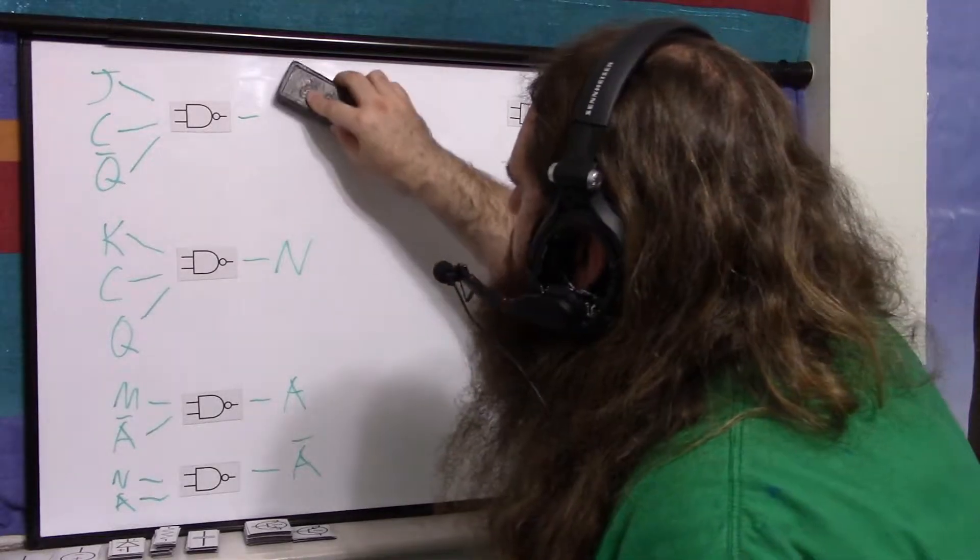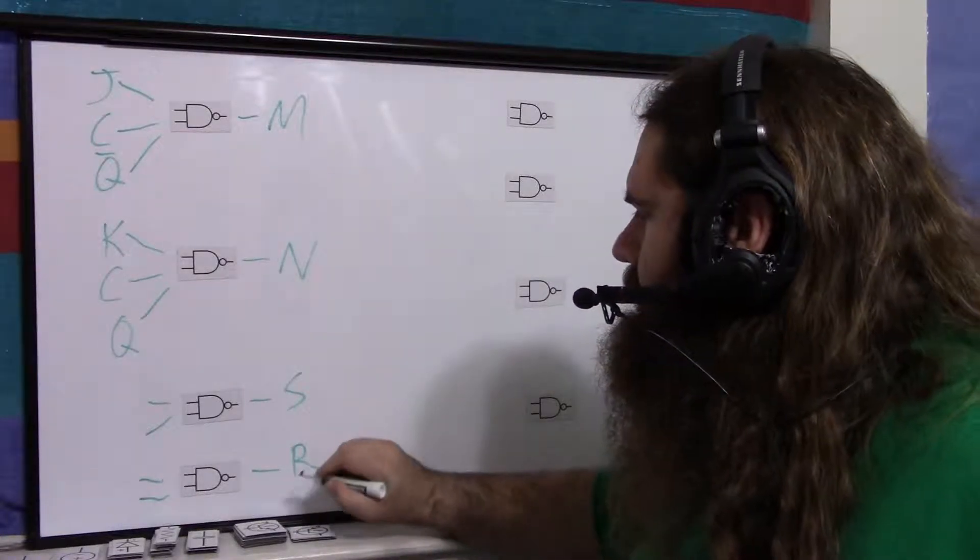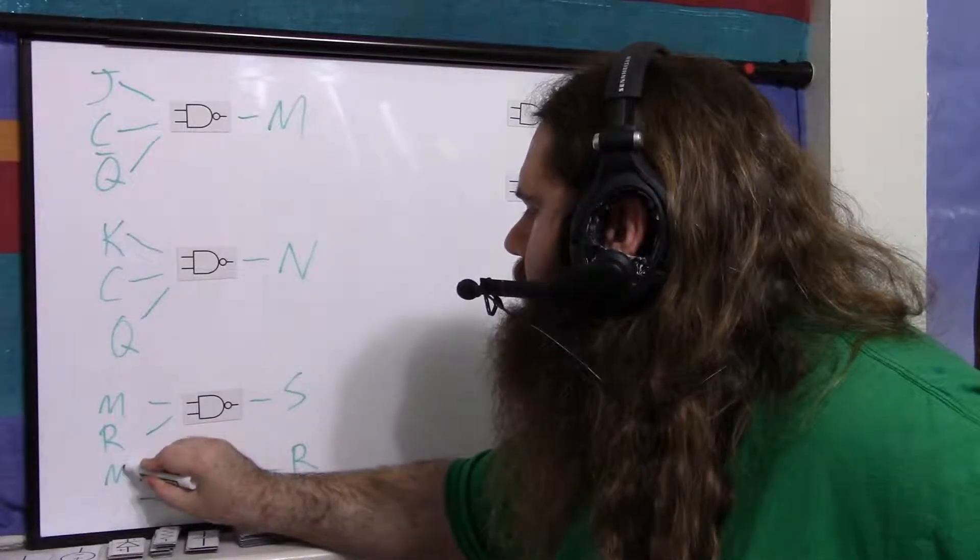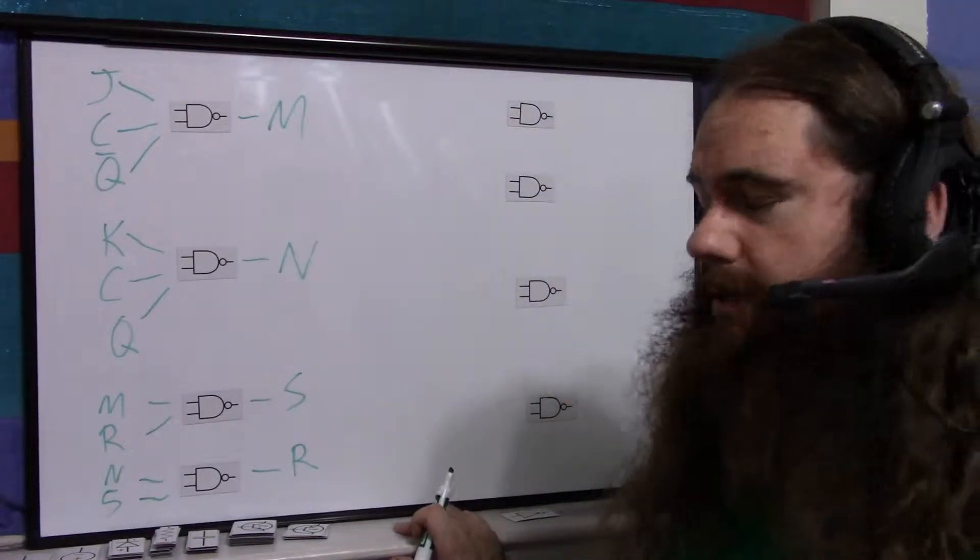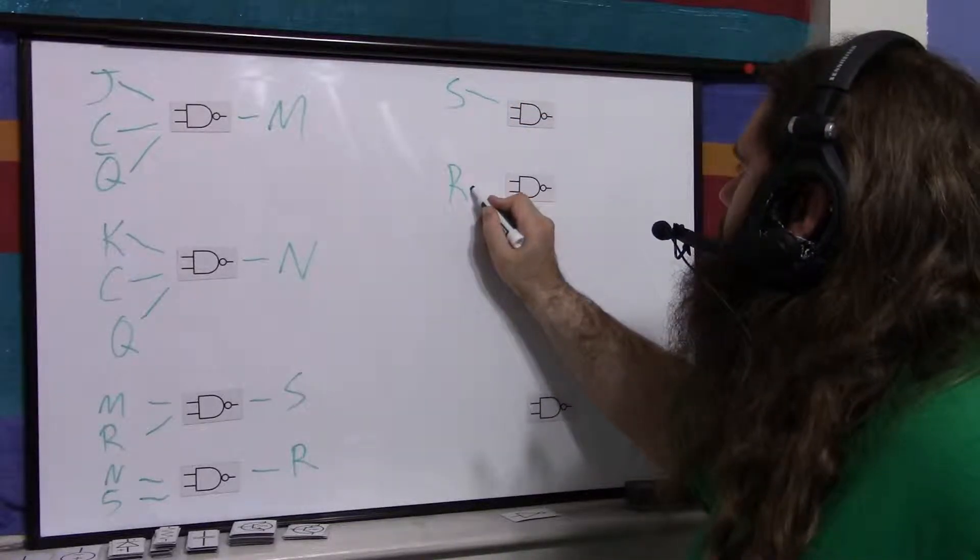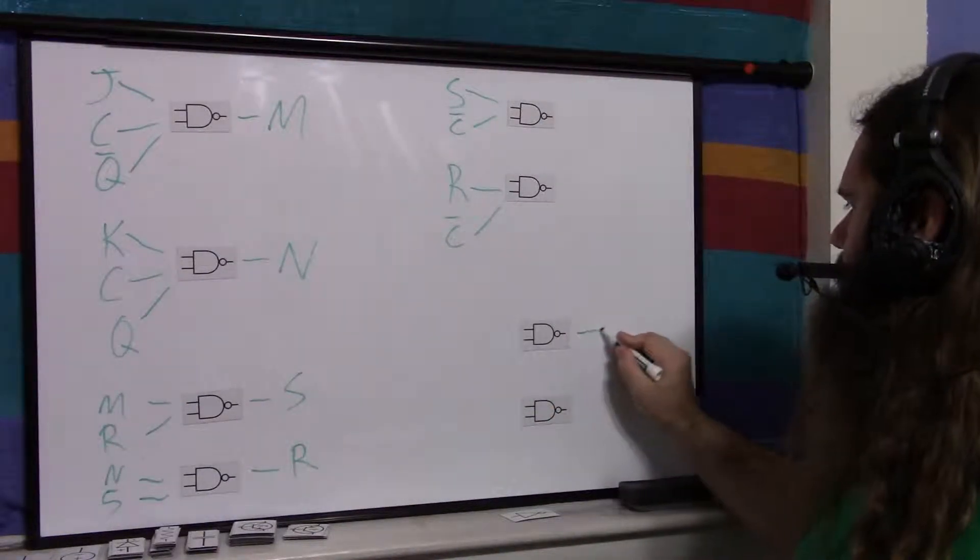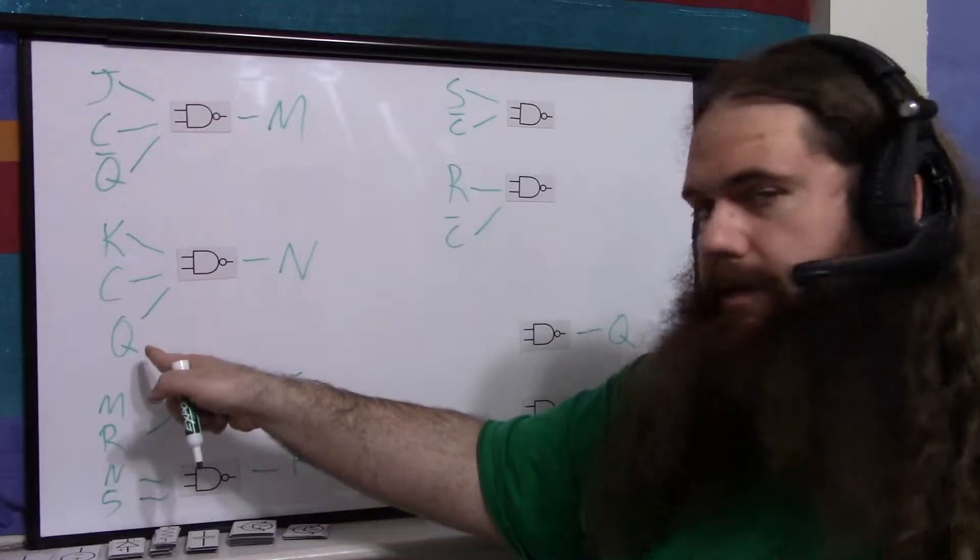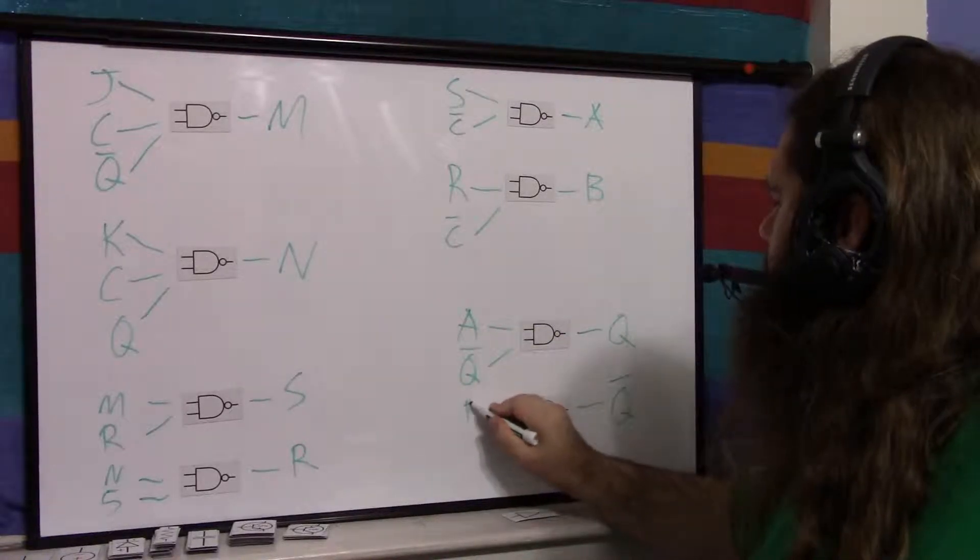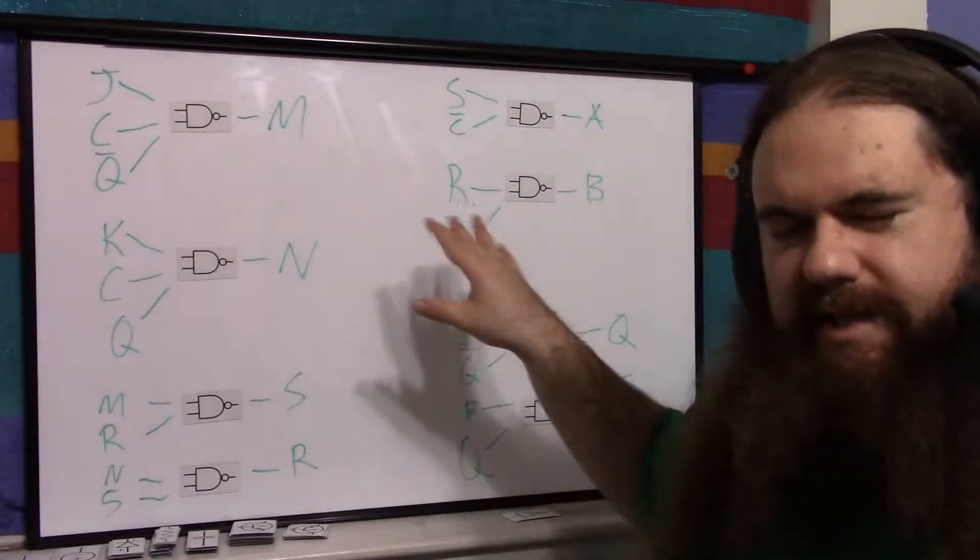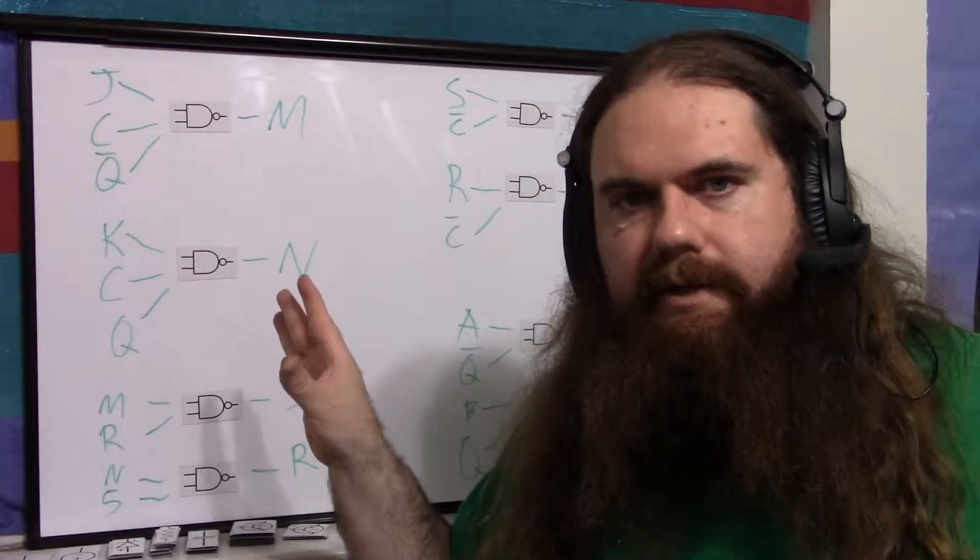I guess it would be more clear to say S and R, wouldn't it? Because the output here is actually S, and the output here is R. So we have M and R and N and S. So this is S and R. These are plugged into the SR flip-flop. So S goes in there, and R goes in there, but our inverted clock goes in both. These take the regular, these take the inverted. And then your outputs here will be Q and not Q. So this one takes A and not Q. This one takes B and Q. This way is a little hard to see. But the point of it was just to show you that it's just like what we've seen before.